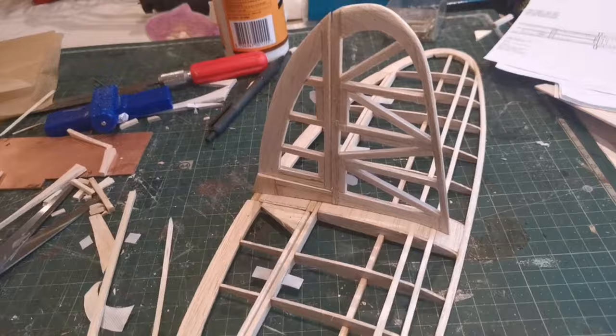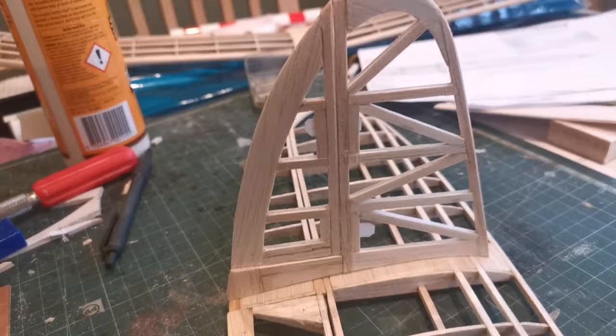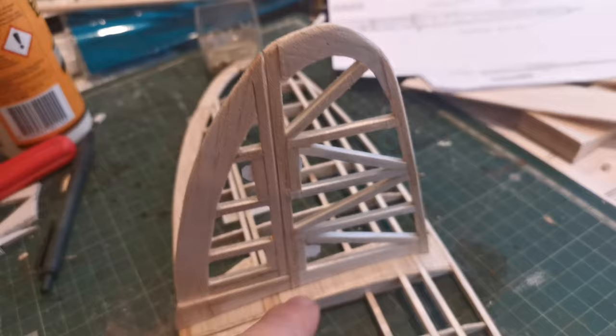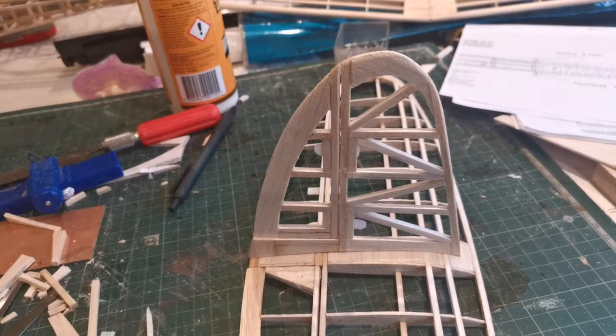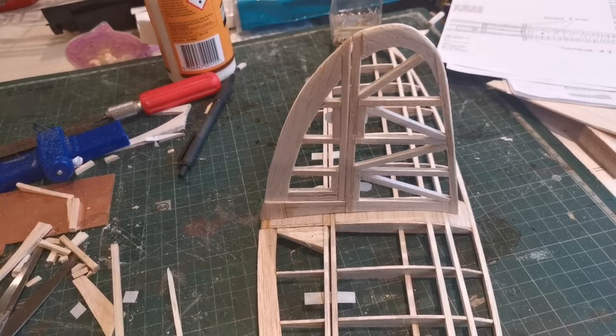By way of an epilogue — this is the fin attached to the horizontal stabilizer. You'll notice I've actually added some diagonal bracing. When I lifted it from the plan I wasn't happy at the degree of flex in it, particularly when the rudder surface was moved. As this will have force imposed on it from the push rod, I thought it was important that it was held rigid. So with that in mind I've added this bracing — a little weight was added, but I think it's well worth it to make sure that the control surfaces are doing what they are meant to do. Once again, bye for now — get on flying if you can, and if you can't, let's get creative. Take care.